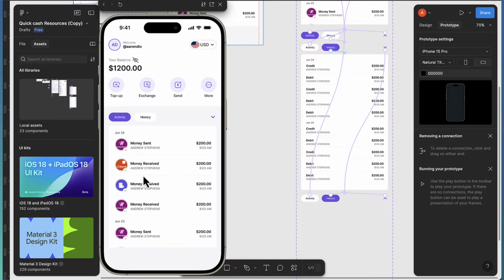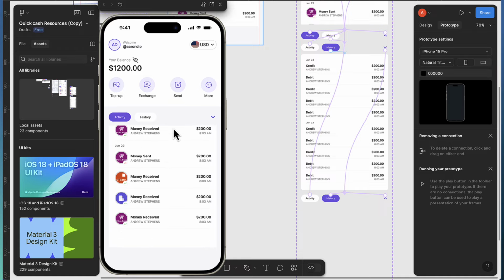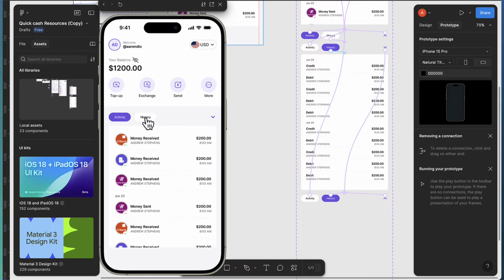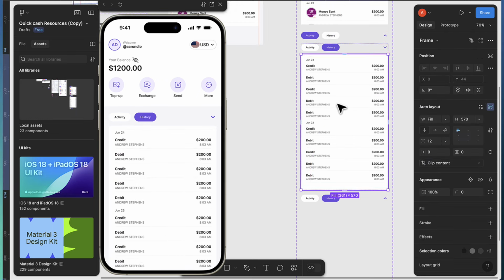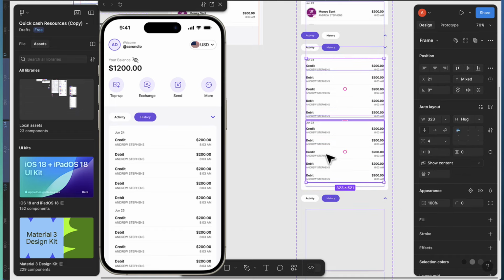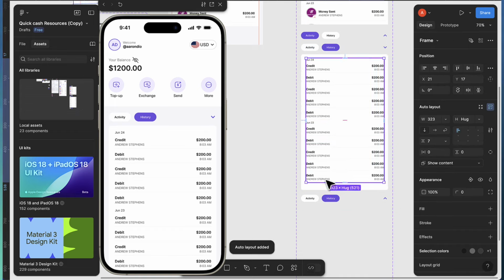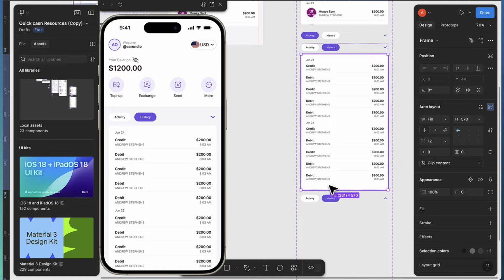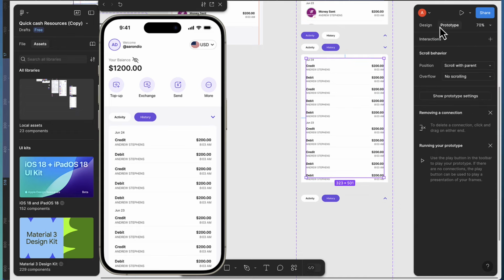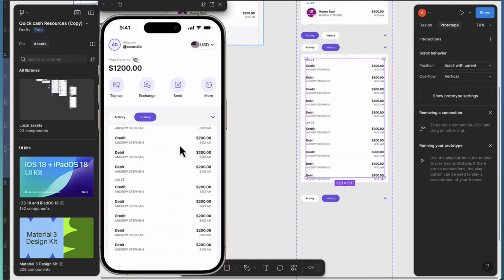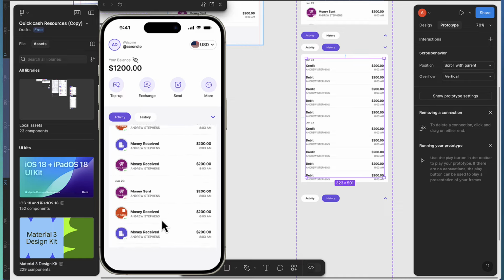So now that we can scroll between these items, to actually achieve that here with the history, if I come in here, you see we don't have this. I'll make sure I'm selecting this design here. I'll select these two items and press Shift A to put them in an auto layout. And let's just try to adjust that a little. And I can select this now, double click on this, go to prototype, and I'll just set that to vertical scrolling. So let's just try and see if we can move. Good. Now we can move the content of this item the same way we are doing this.